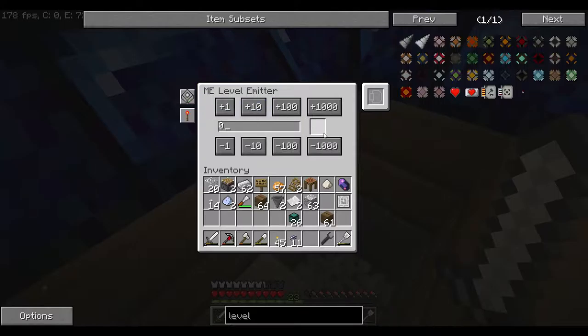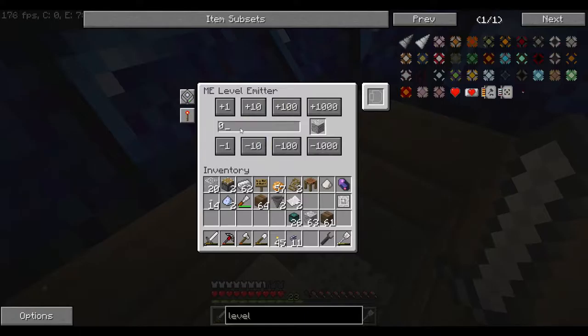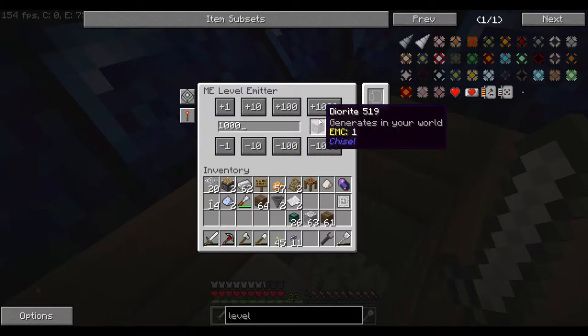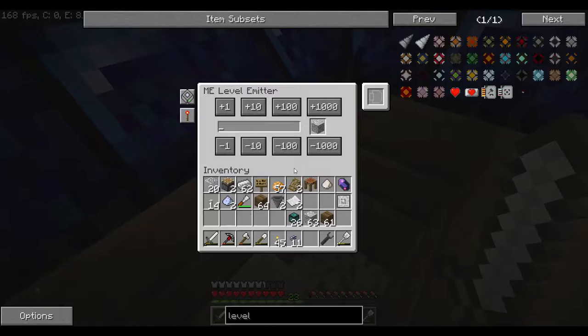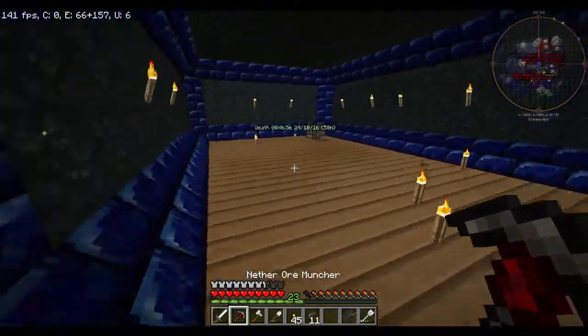Okay, I want a level emitter of what item? Let's say... 1,000. So what if I said 5 million? It's off. Aha. So if I set that to 1,000. I'll tell you what, let's do it in here, I've got room to experiment.